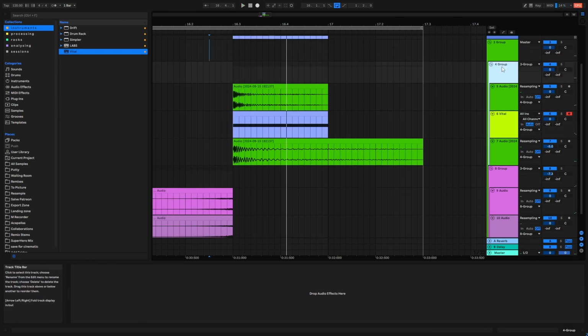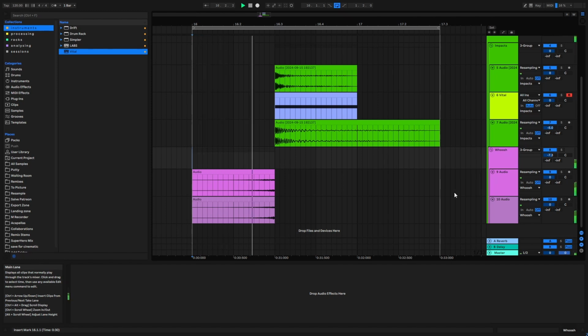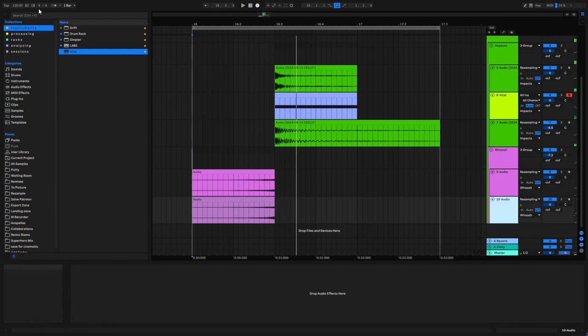And now for the, I'll label it just for everyone's eyes here, even though the colors are all over the place. Let's call this impacts, and we'll call this one, sorry, whooshes. Just whoosh, whatever. Okay, so this whoosh needs a little bit more interest.